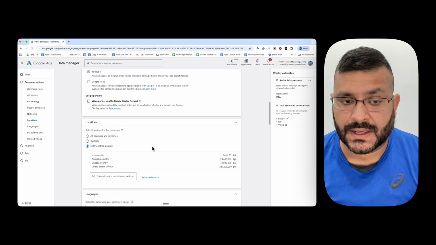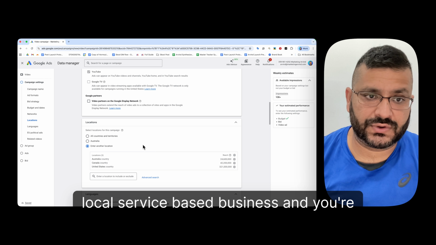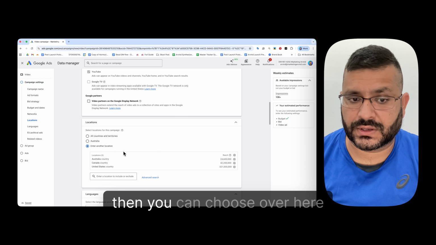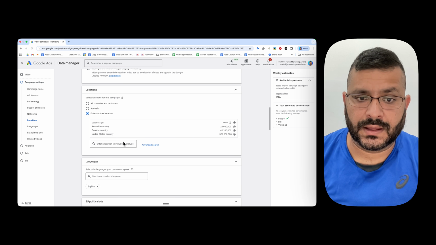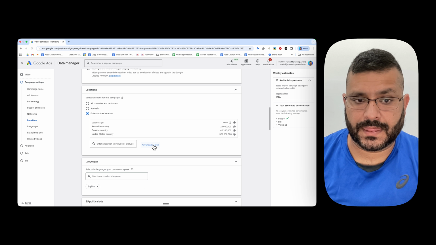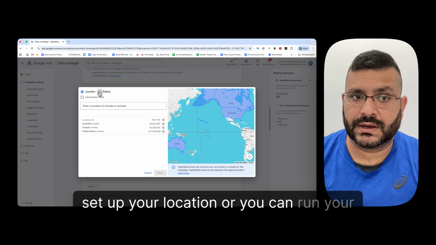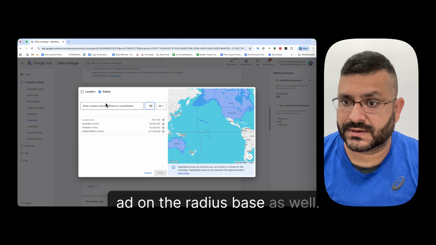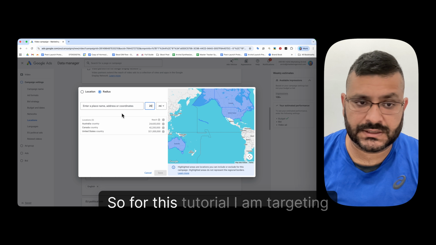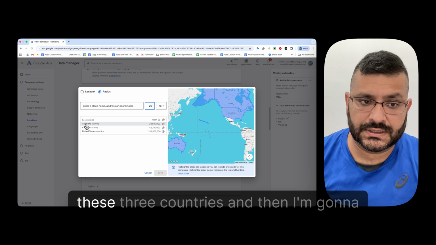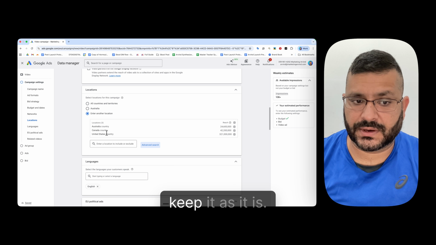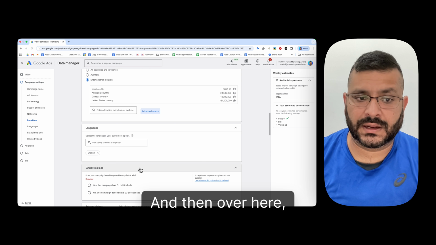If you are a local service based business and you're trying to run your ad, then you can choose over here in advanced search, where you can set up your location, or you can run your ad radius based as well. So for this tutorial, I'm targeting these 3 countries, and I'm going to keep it as it is.